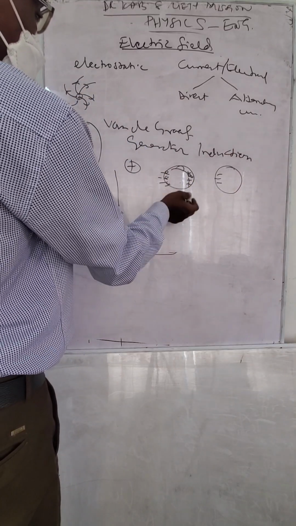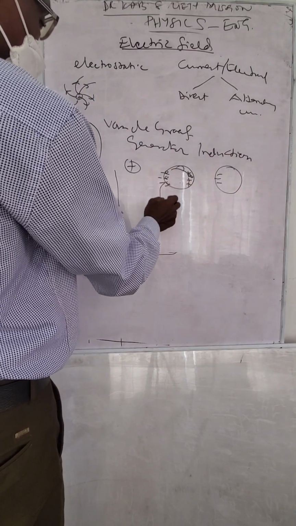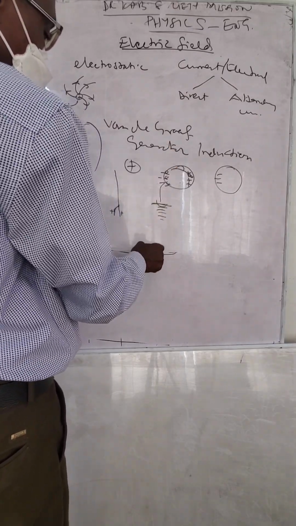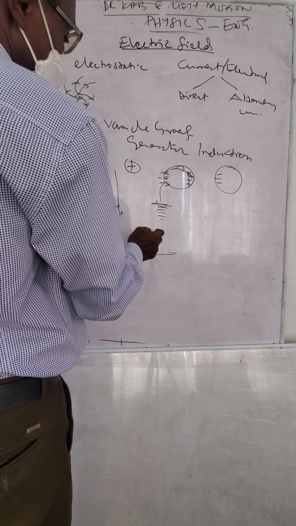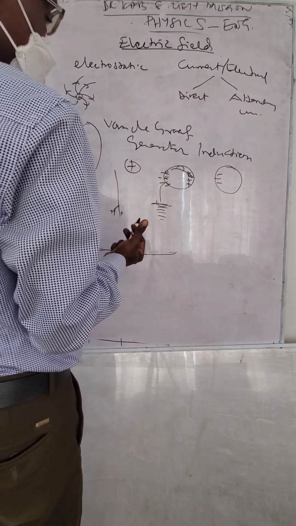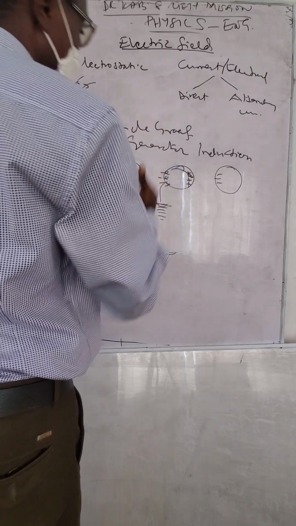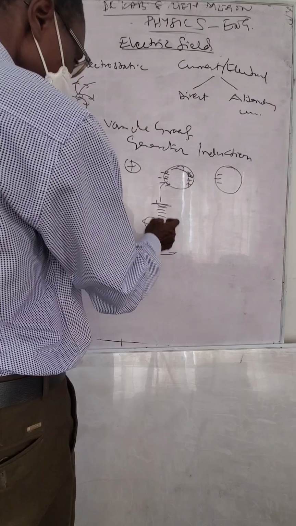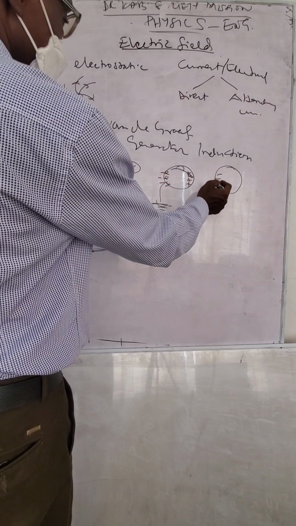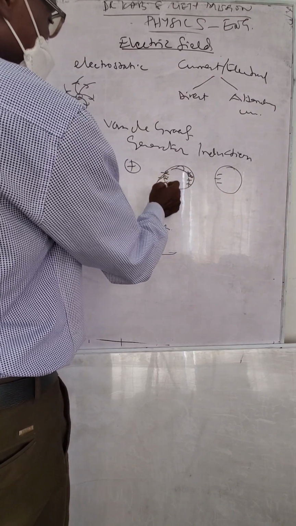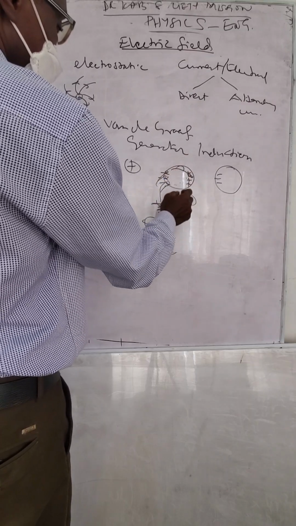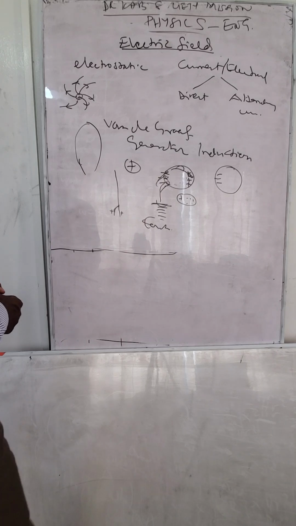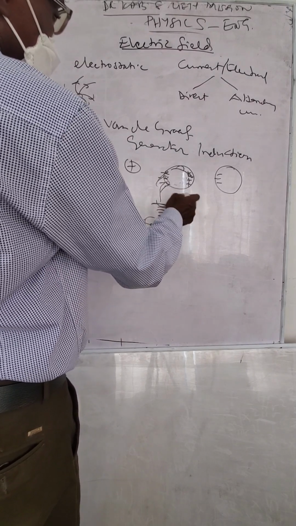Now if you want a positive charge, you connect this one to earth, or you allow the current to go into the earth. The earth is a good taker of electrons and also a good giver of electrons. That's the deposit, the earth. So if you connect it here, once this stays in contact, the electrons will go away and the whole thing becomes positively charged. So that's one way of producing charged bodies.